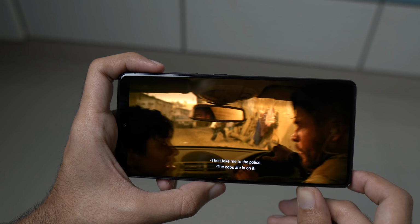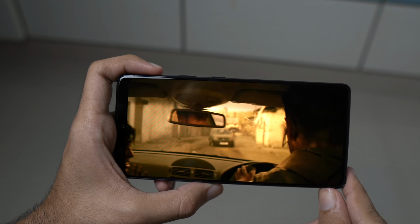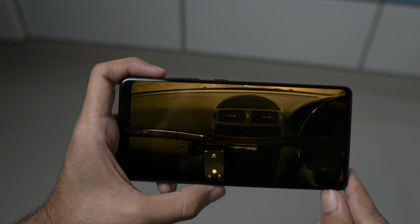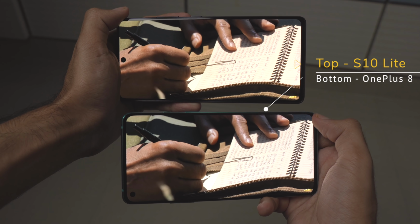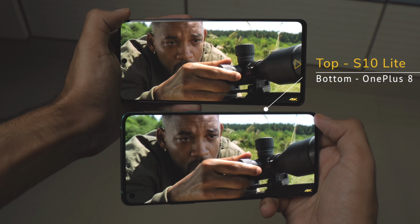Samsung puts the best displays on their smartphones, and even on this display, the viewing angles, the colors, the deep blacks, everything is beautiful, and watching content on this phone is a great experience. You've got Widevine L1 support, you can get Full HD in Amazon Prime, and Netflix also has the HDR10 certification. So when you watch HDR content, I really like this display.